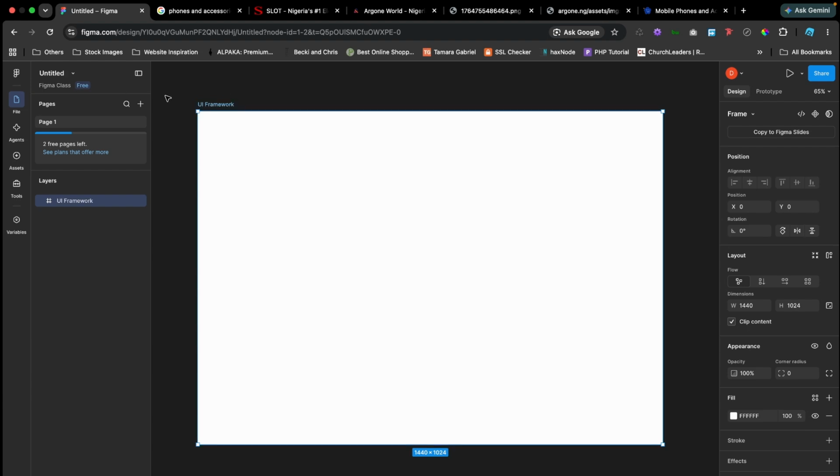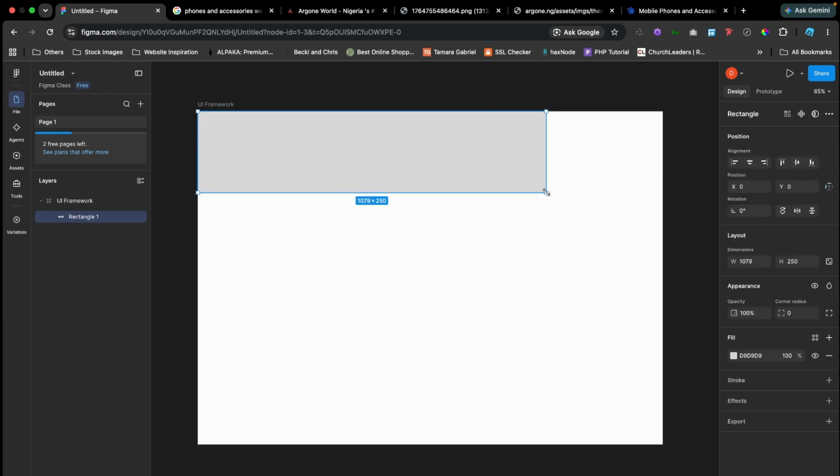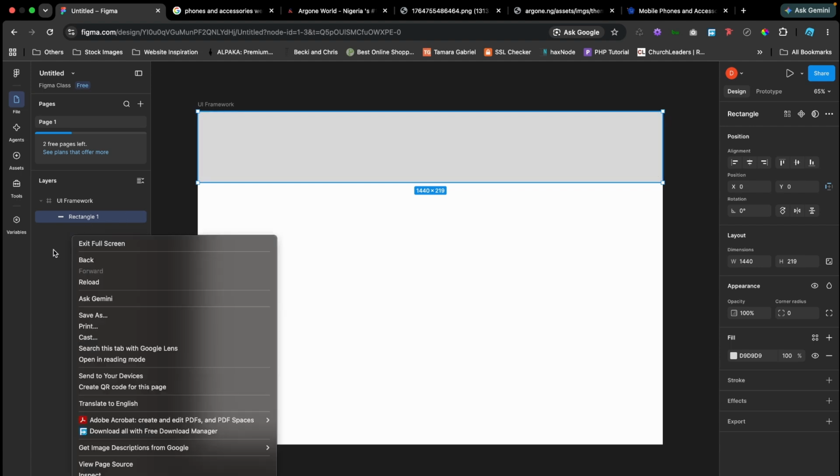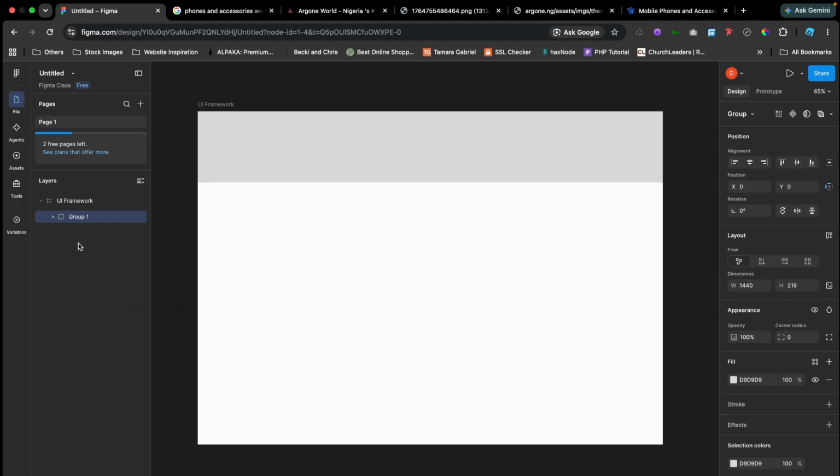Save it. Now, the first thing we're going to do is this rectangle. The shortcut is R. So we just draw up the rectangle box to create the header area. So this is the header area. What I'm going to do is create a group. Each area has where they need to go, like the top area, I'm going to call this area header. So the things that are meant to be in the header will be in the header. So in the header area, we're going to have this rectangle.